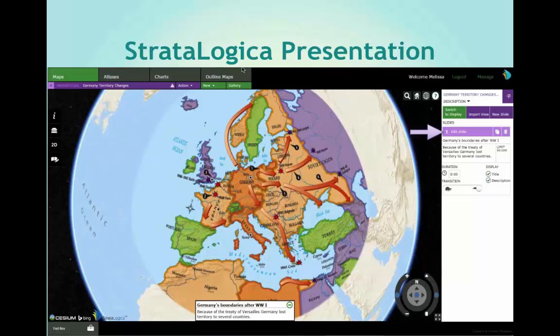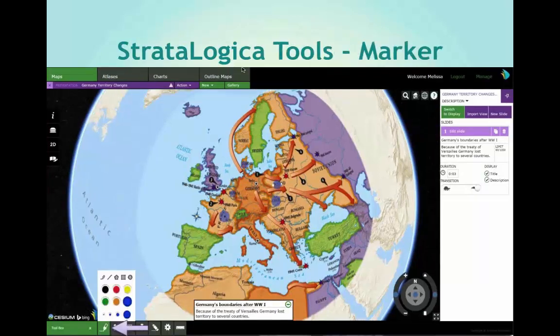So now this is where the students are going to use the toolbox. It's a fun feature of StrataLogica, where they can identify the areas that Germany lost. The first feature in the toolbox is our marker tool, and I have chosen to do the circle and put a circle on each country or area that Germany lost because of the Treaty of Versailles.